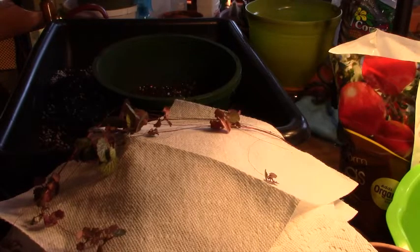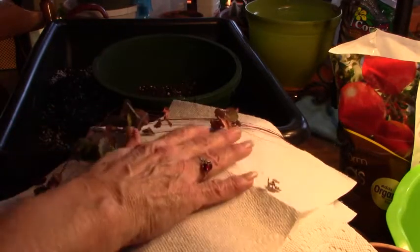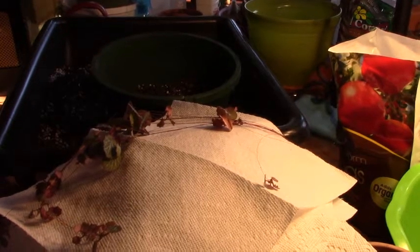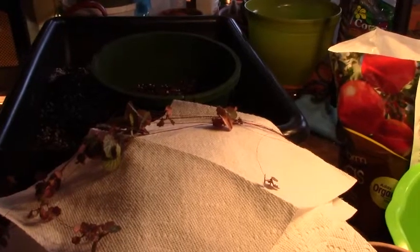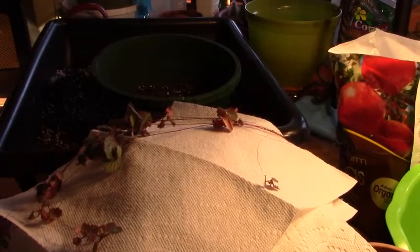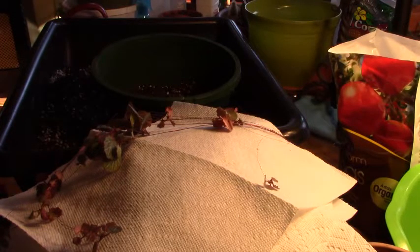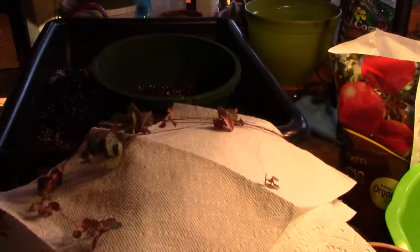Now, as you can see, this right here is the plant. And I have that covered in paper towels because I'm separating the tendrils or whatever that hang down. I'm trying to separate them from each other so they don't get tangled. So now I'm going to attempt to get this out of the old pot.